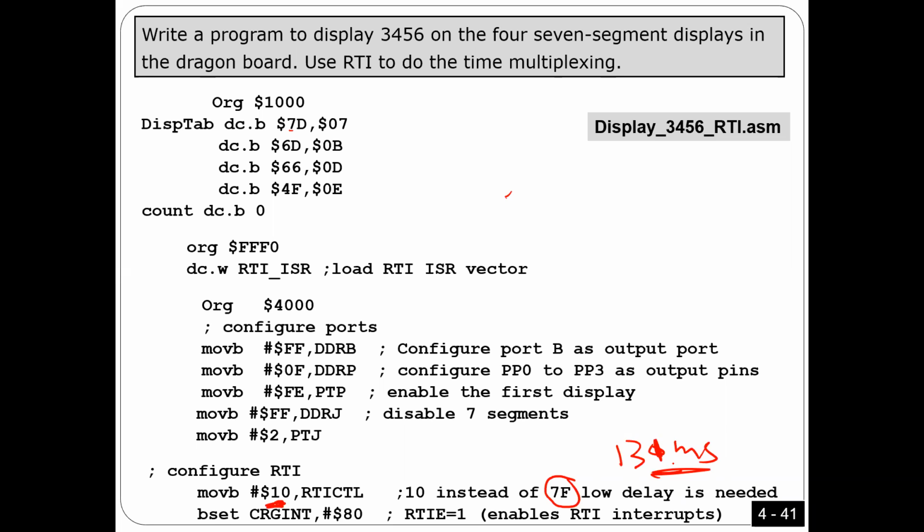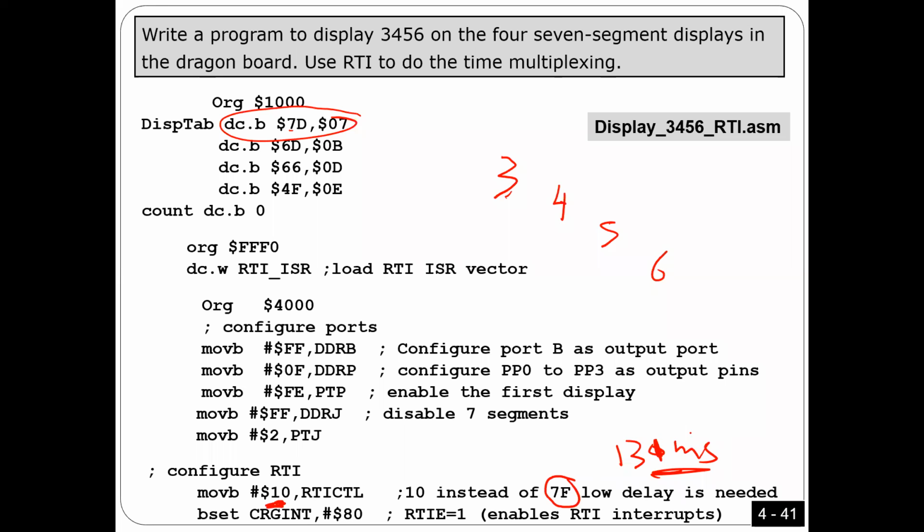That means you display this one, then after 130 milliseconds you display number 3, then after 131 milliseconds you display 4, then 5, then 6, and so on. For sure, you are going to see flicker, because 131 millisecond is too much time.